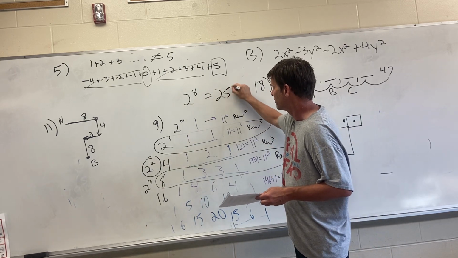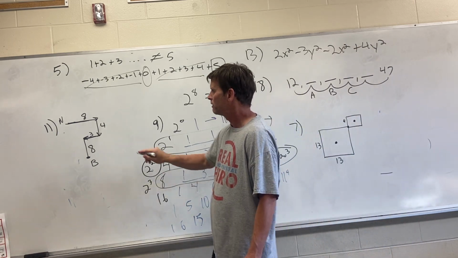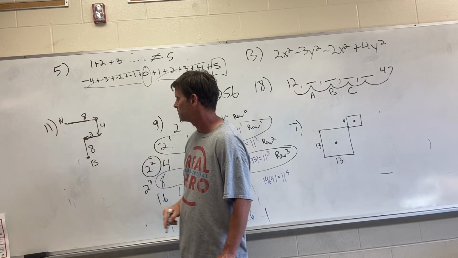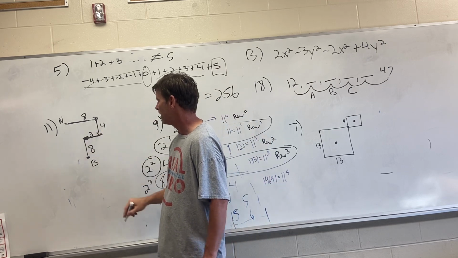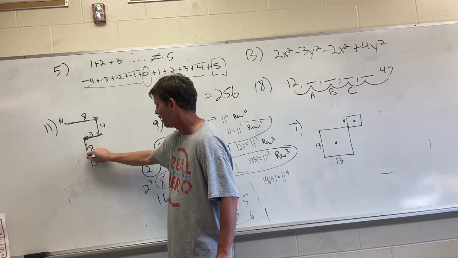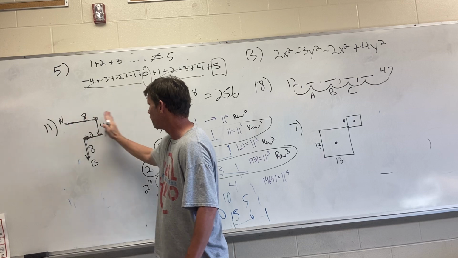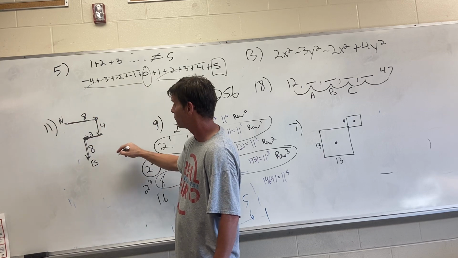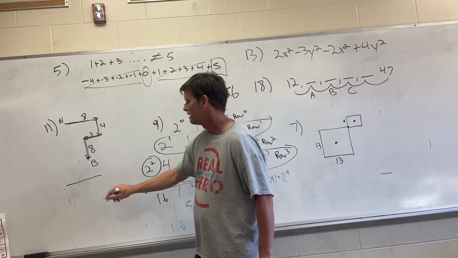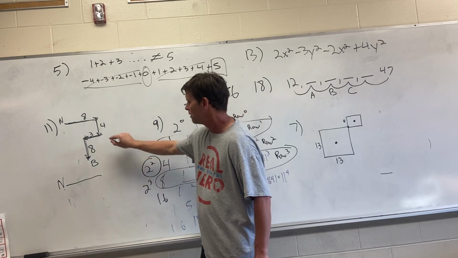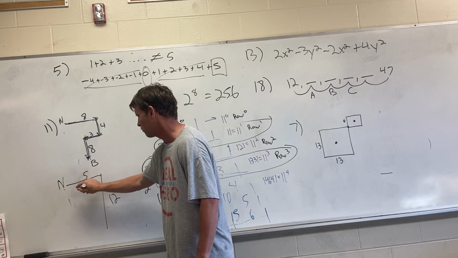Number 11 is another one of those Pythagorean theorem problems, believe it or not. Here's Noah riding his bike 8 miles due east, 4 miles due south, 3 miles due west, and 8 miles, again, due south. So you have to ask yourself, how far east or west is he from where he started? Well, 8 that way and 3 that way. He's 5 miles east of where he started. He also went 4 miles south and 8 miles south. So he's 12 miles south of where he started.